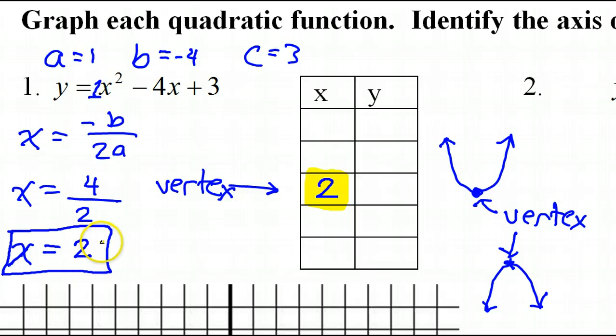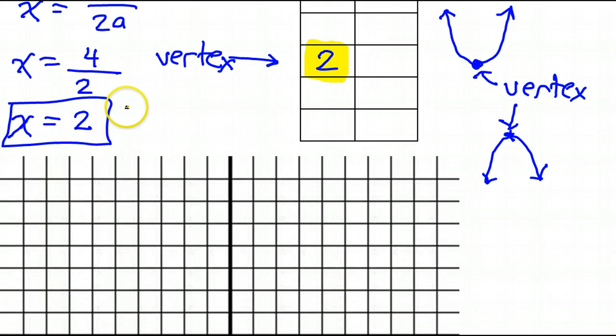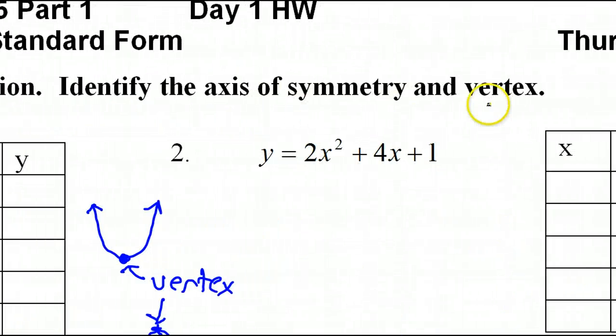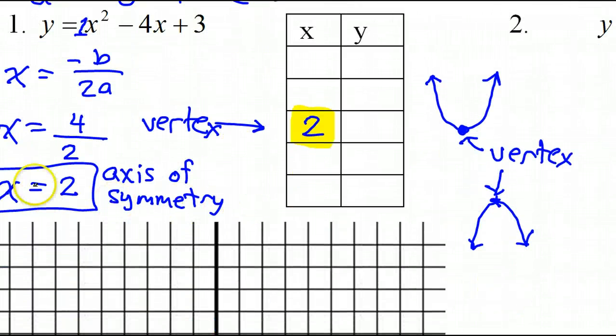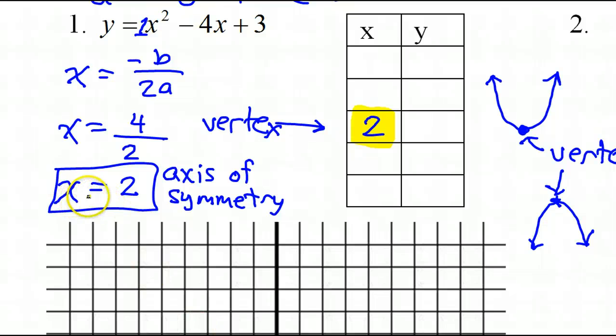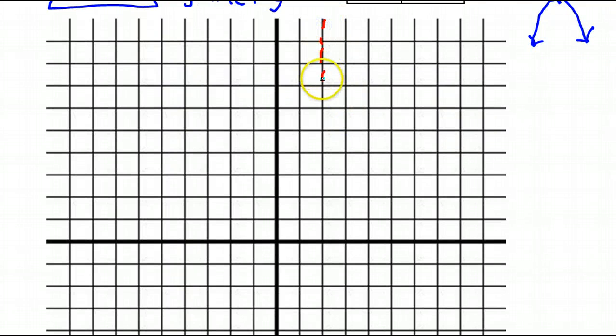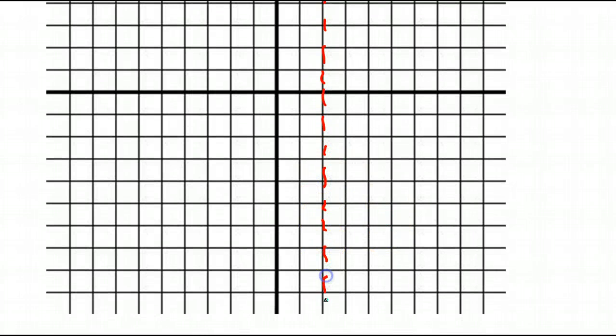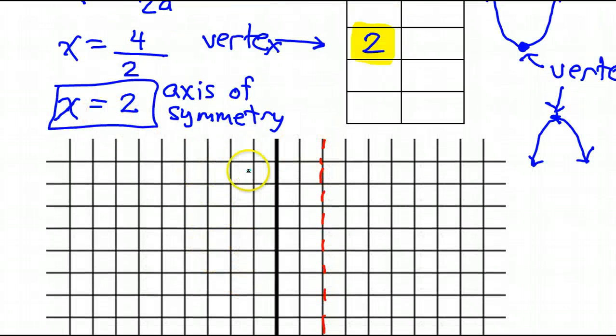A vertical line at 2. And we could go ahead and graph that right now, but let's also label it. This is the axis of symmetry. And that's one of the things we were supposed to find. It says identify the axis of symmetry and the vertex. So far we have found the axis of symmetry. And you always will write it as a small equation, x equals. All vertical lines have the form x equals a number. So this axis of symmetry is a vertical line at 2, like this. Draw your axis of symmetry right on your graph as a dotted line. And that is the line x equals 2, a vertical line.